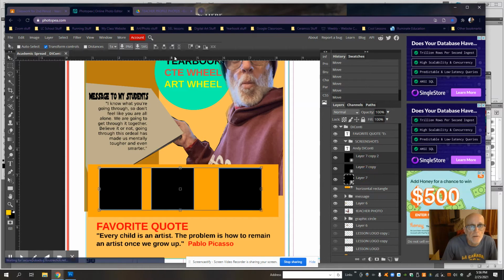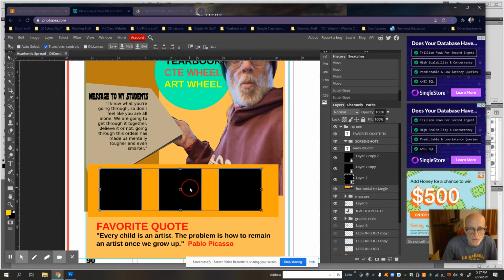If you come up here under equal gaps, okay, so that's the horizontal, equal gaps. That's a good little trick, and then I'll just center it like that.